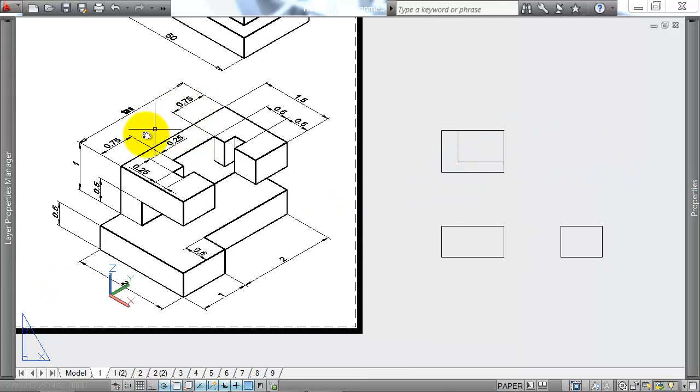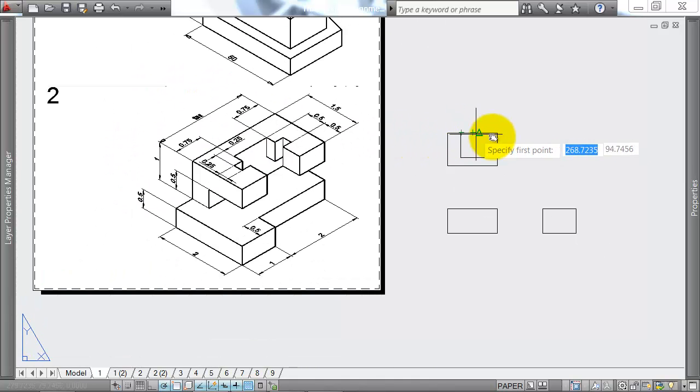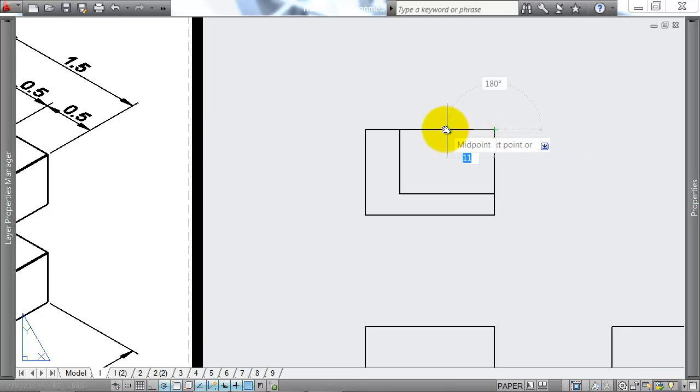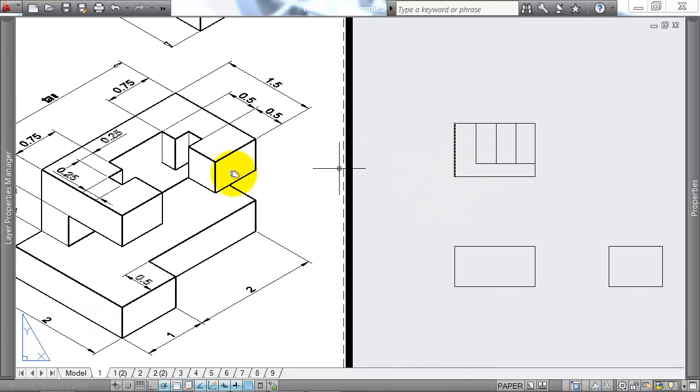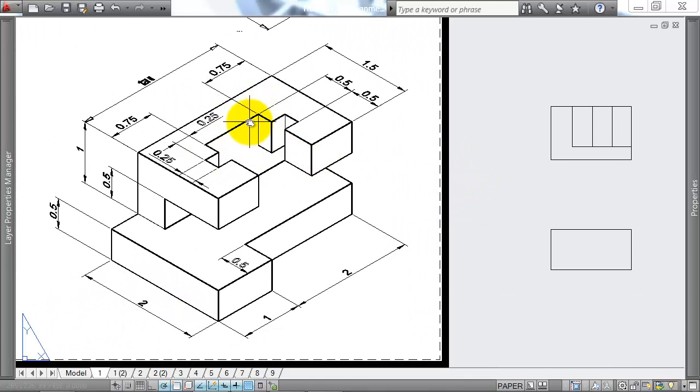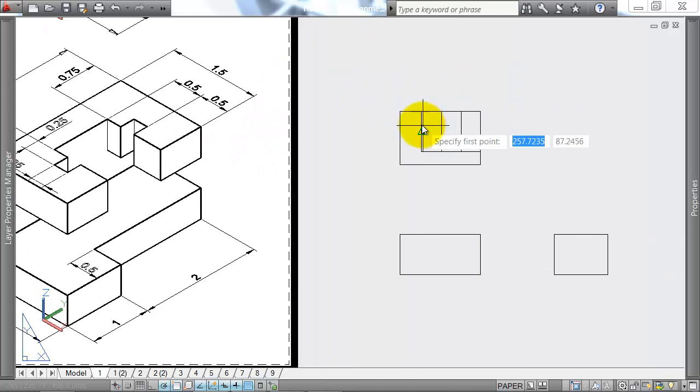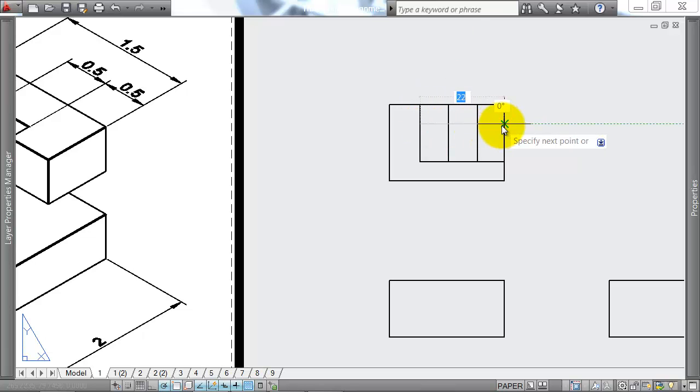What else do we have? These features are located at 0.75 units in from either end, so I might locate this like so, 7.5 forward, 7.5 down. The back of the shape has some width as well, so that's 1.5 minus 0.5 minus 0.5 if I want to locate this width in here. So that's going to be 0.5 units, and I'll just neaten up my construction lines from earlier.